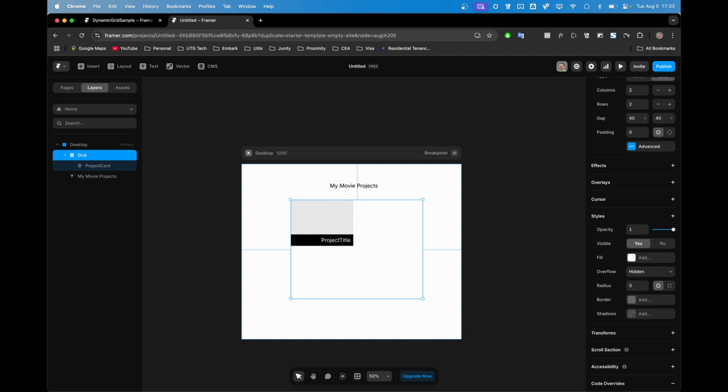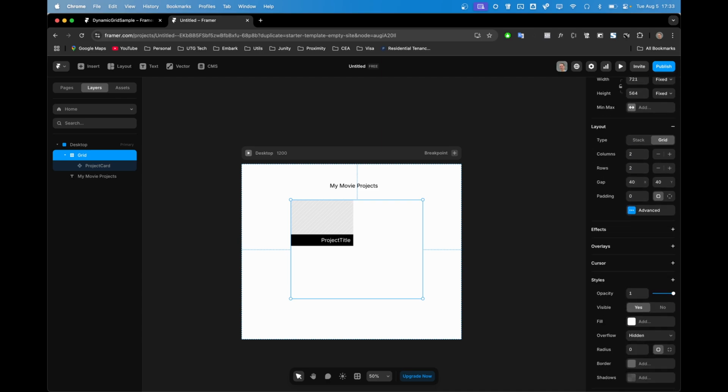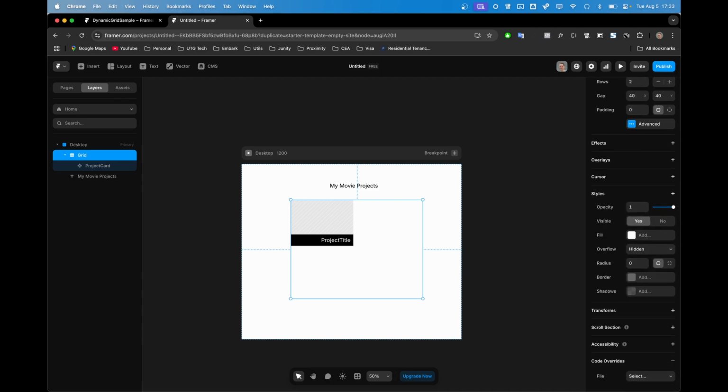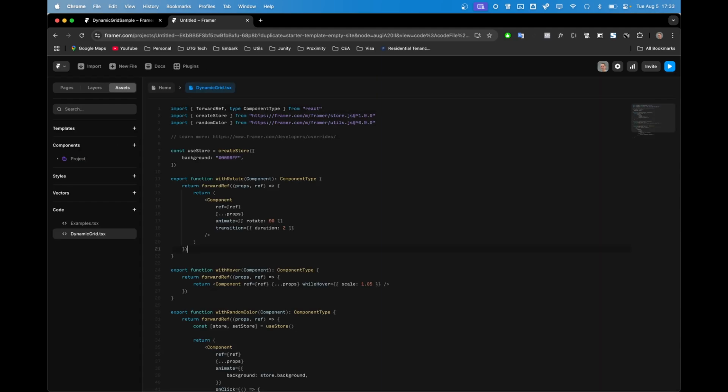And the advantage of that is that I can keep this entire interface that Framer has already provided for me and use that to manage the layout and style of my grid, and use a code override purely for the technical complicated things. So let's go and create a new file, and I'll call that dynamic grid, and hit create.